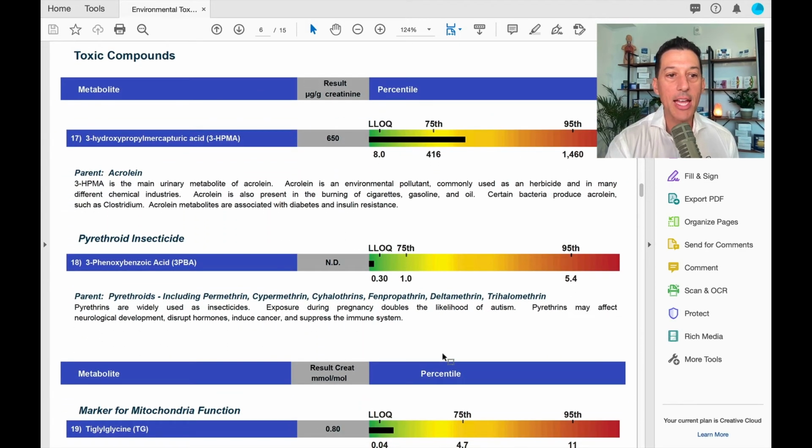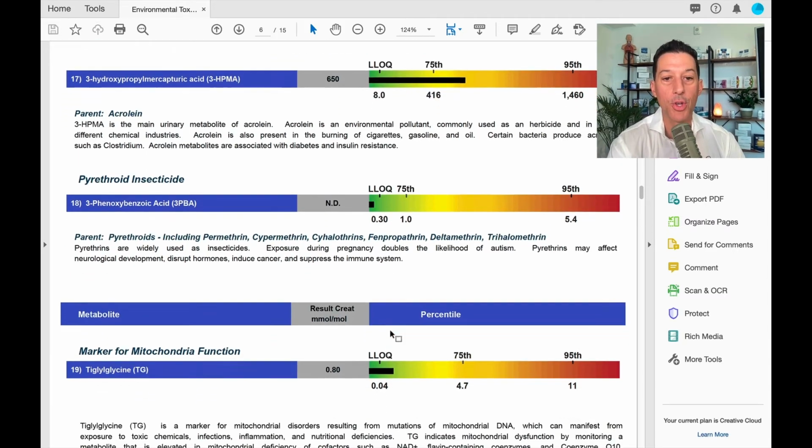But when we look at the next one, which is acrolein, this is another type of herbicide. So I just did a podcast on pesticides versus herbicides and the 2022 Clean 15 and Dirty Dozen. We'll link that up to today's show. So just head on over to stephencabral.com/2288. You want to check out the differences between pesticides and herbicides. And herbicides specifically can be used with lawn care as well. So that's important to look at. Overall lawn care and then also sprayed on food. So this person is in the moderate zone for that.